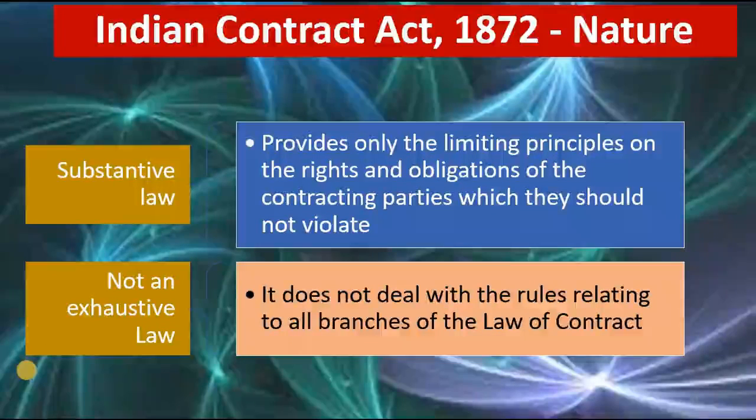Substantive law means it provides only the limiting principles on the rights and obligations of the contracting parties, which they should not violate. So you should remember, substantive law defines the basic or the so important rules. It will not specify each and every concept. It will specify the basic or the so important things that the contracting parties should not violate.